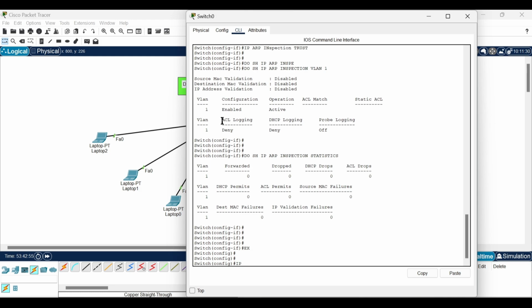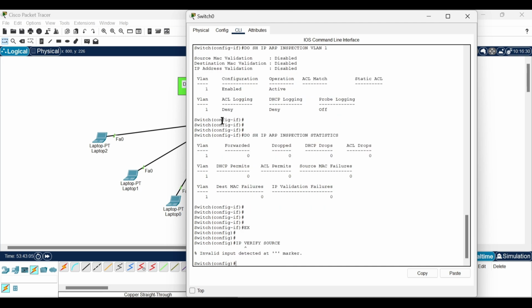This is how we actually configure IP source guard. We say ip verify source globally. It is going to show me invalid because the version is low.